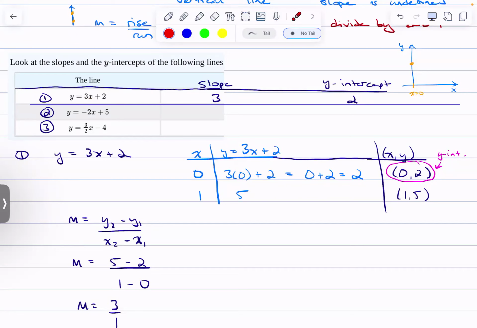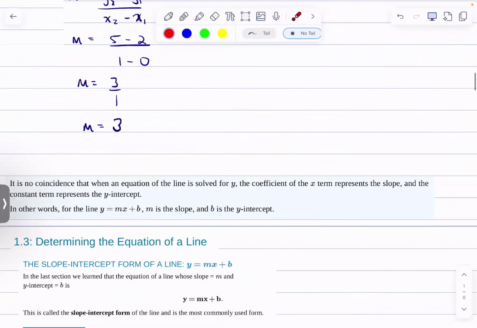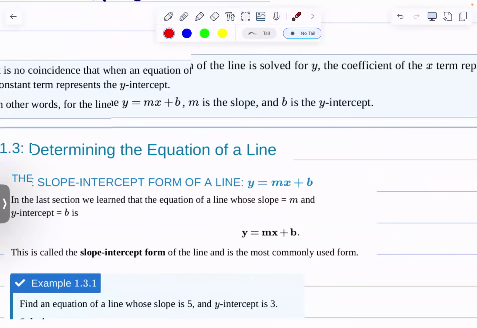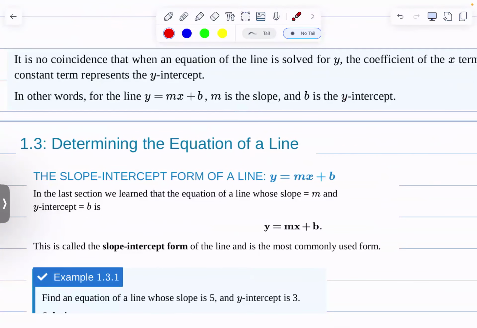Can I leave these for you to try on your own? We can move on. You can try them on your own. How about this? I'll sneak in a page before I post the notes, just like I did last day, with it worked out, so you can check your work. But like I said, we're just doing a longer way of finding the slope than we need to. So if we are able to rewrite a line as y equals mx plus b, then m is the slope and b is the y-intercept.